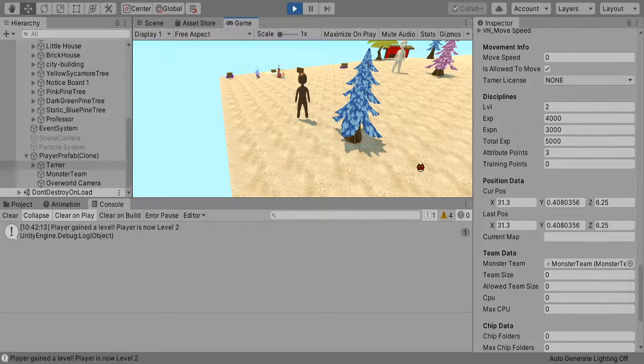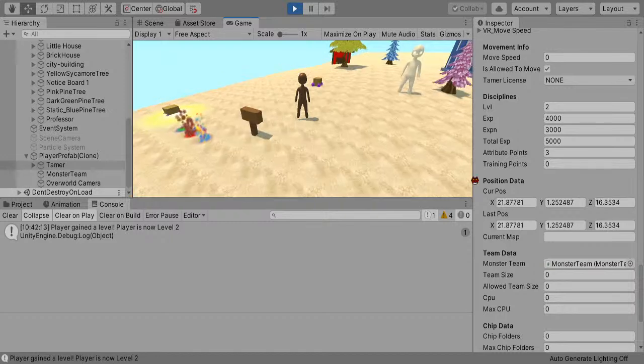Now, normally that function would loop through again and check to see if we have enough EXP to get to the next level. But because I removed it, we have 4,000 experience, and the experience points we need to get to level 3 is 3,000. So now we have kind of an error because we have enough experience to get to level 3, but the game isn't checking for it.